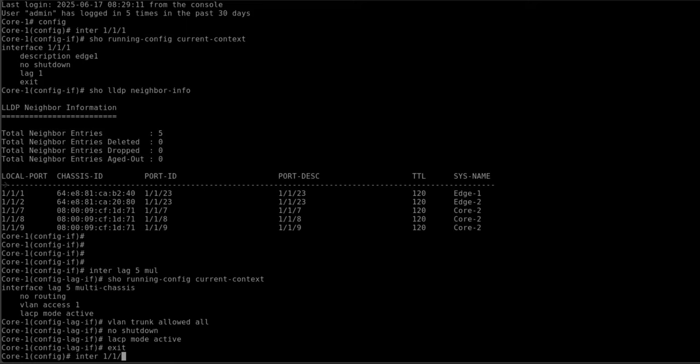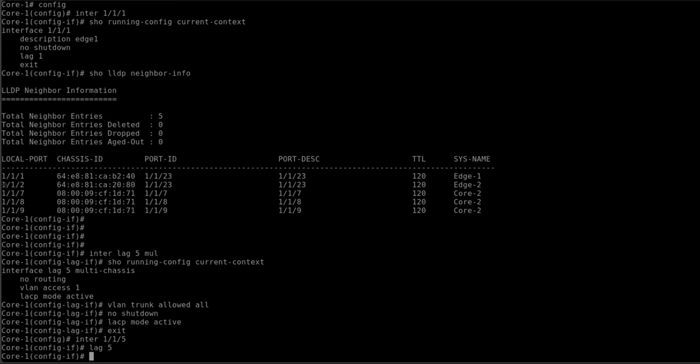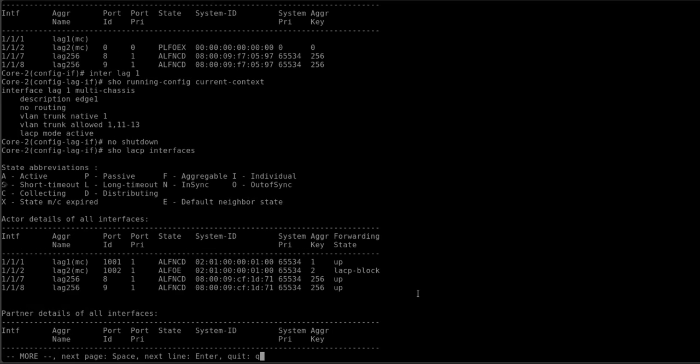And we'll make interface 5 a member of that lag 5. That's the one connected to the controller, and we will no shutdown that one, and we will exit this one. And we'll do the same on the other, core 2.